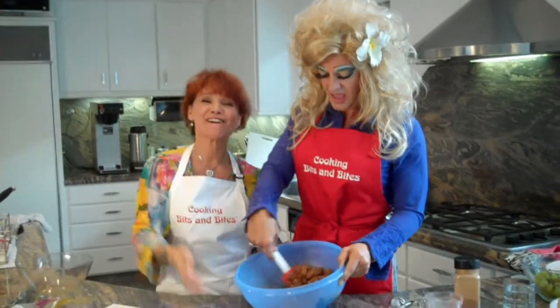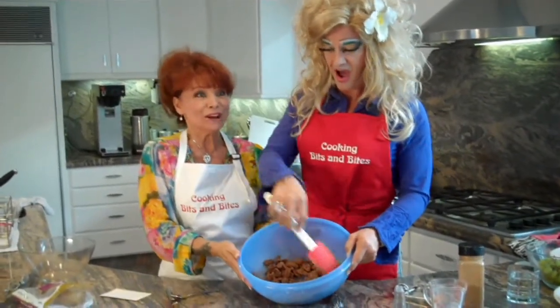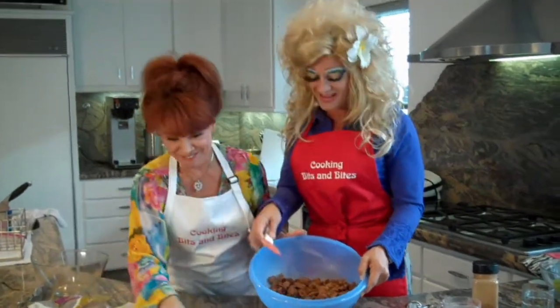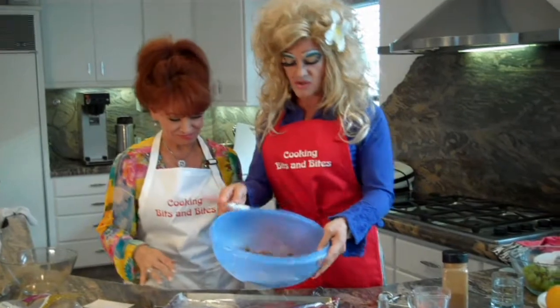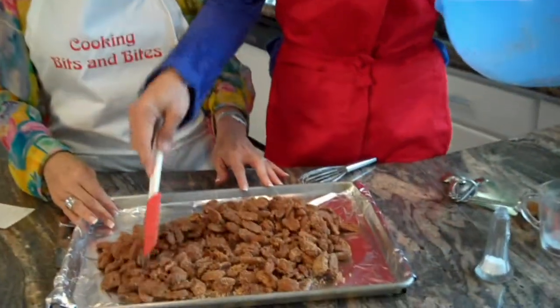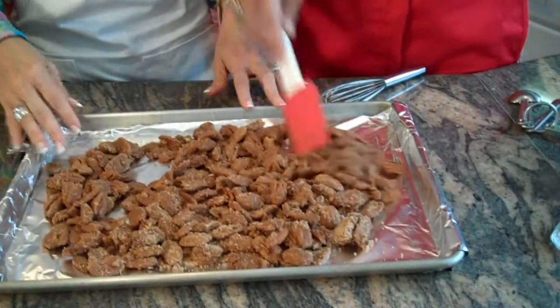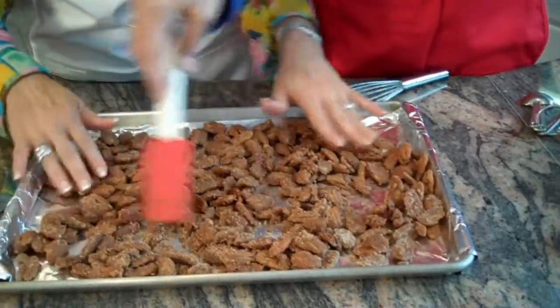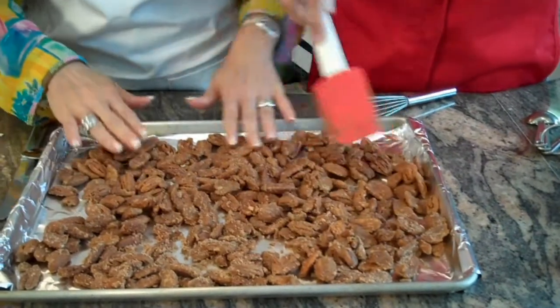All right, don't eat raw eggs. You'll get sick of that. Oh, no, really? All right, now get that pan. Now, once they're all done, you're just going to dump them onto the pan just like that, and then spread them around real good. Will I get salmonella? You won't. Little chickens aren't as sick as they used to be back in the day. They're all bred differently now in tiny little cages.